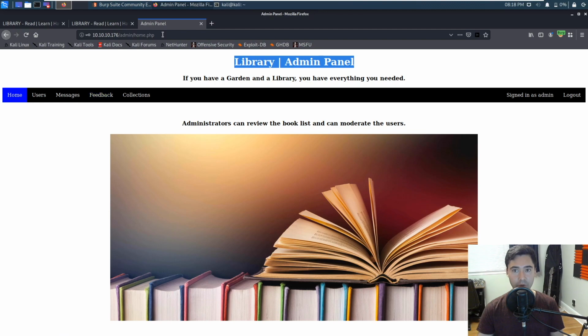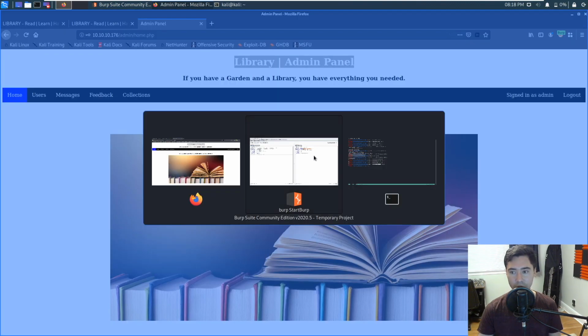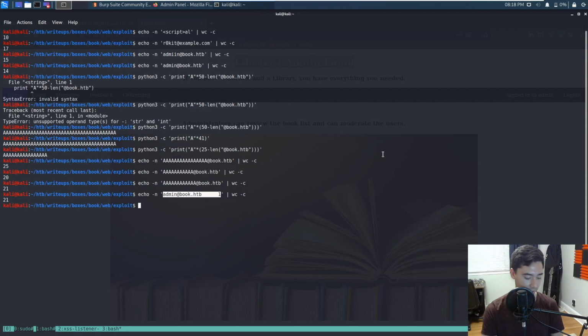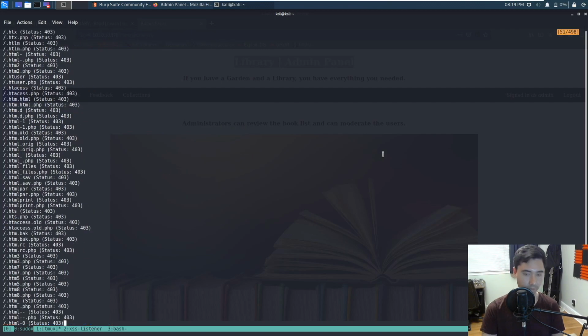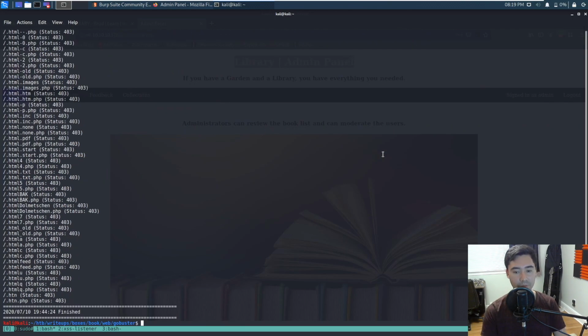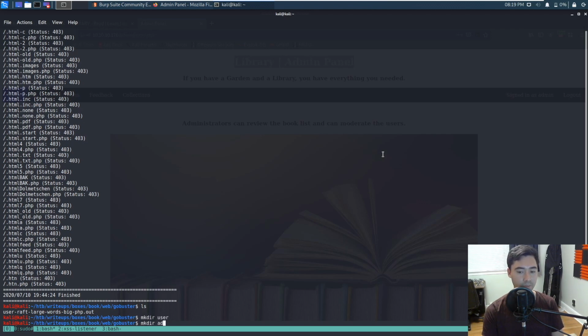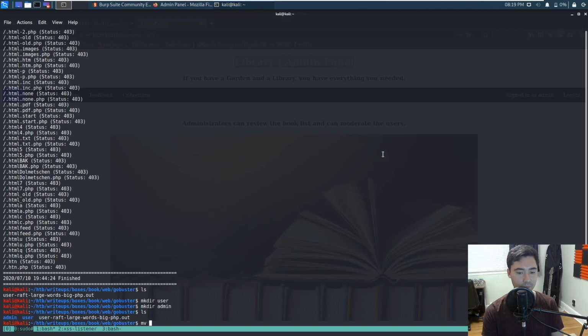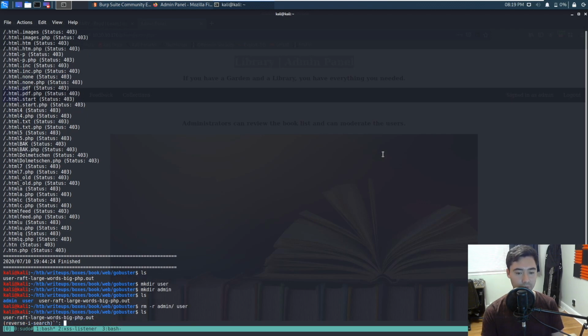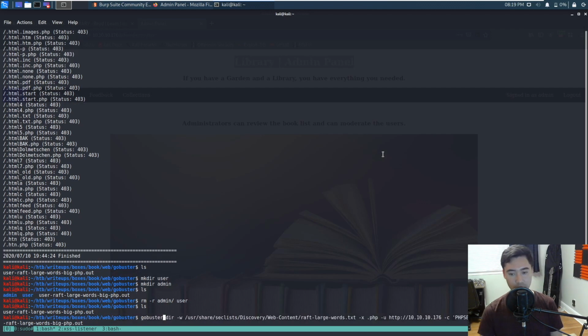Okay, so we're finally into the admin panel. We've found some new space to navigate here. Of course, we're going to gobuster this, just like we did before. Apparently we had some data here, but we're going to keep that for later. It wasn't really useful, other than finding the admin panel. So I'm going to make a directory called admin. Actually, this isn't necessary. Let's remove admin and user. So we'll just run a gobuster again, gobuster dir w.